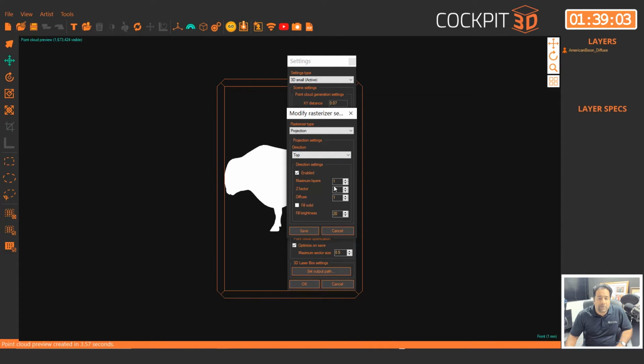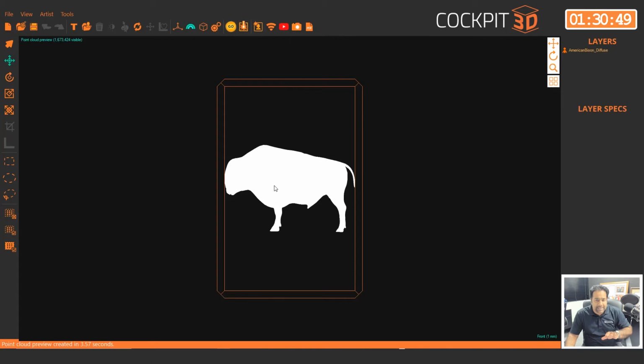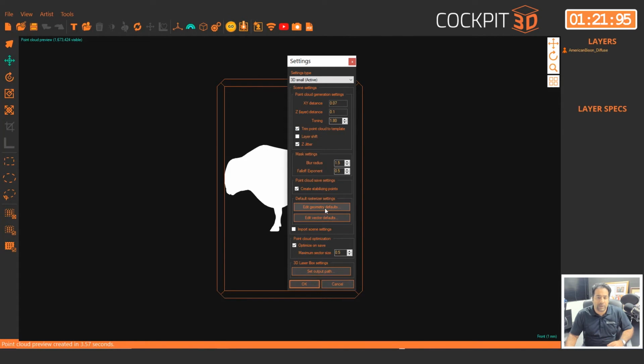Now, the reason that I'm doing only one layer on all other directions is, again, because we don't want the model to be interrupted. When I'm looking at this model from the front, from this angle here, I want it to be the most pronounced and the brightest. I don't want the back to interrupt or interfere as much with the front, so I'm going to make it a little weaker with that one layer.